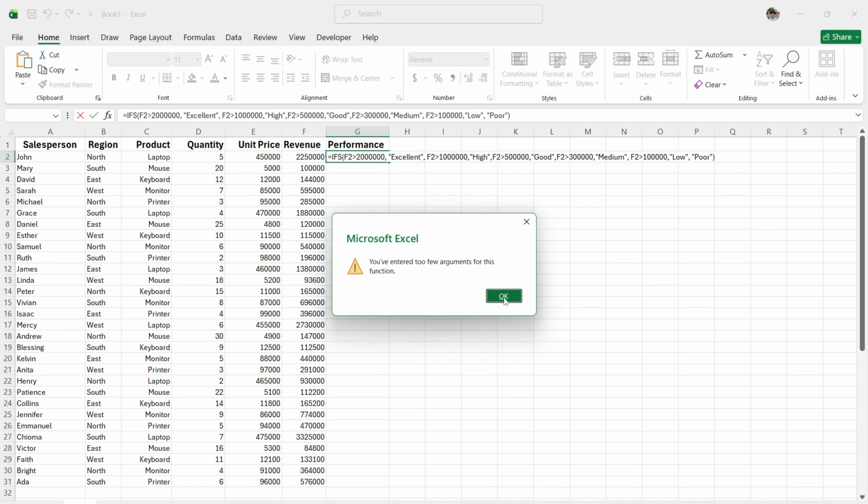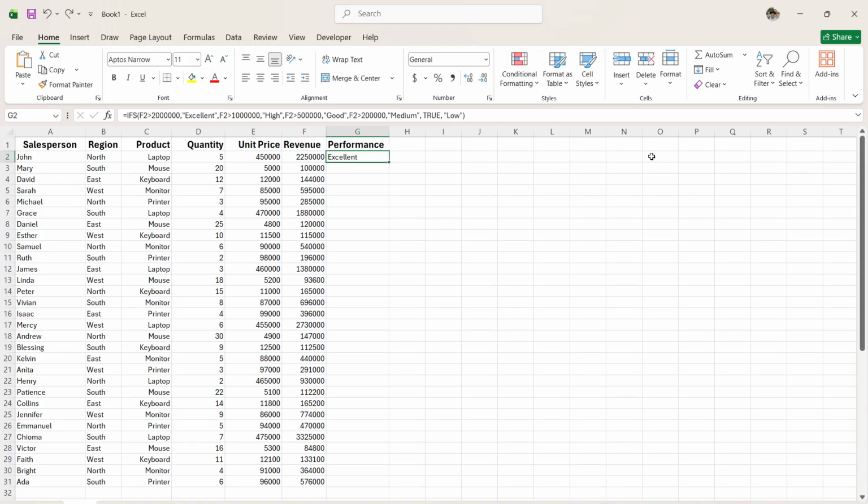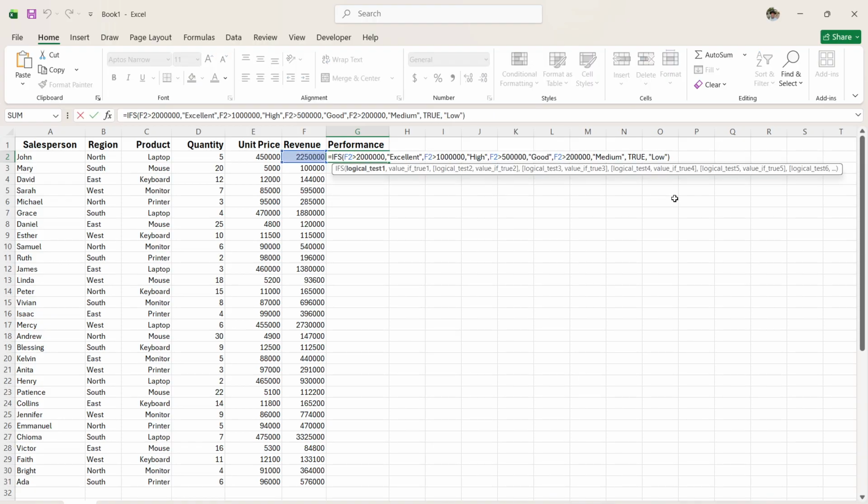Okay, I seem to have some errors here. I will need to find that out. I was trying to figure out what's going on here. I think the thing here is to add TRUE in the formula. For the IFS, not for the IF statement, you have to add this final TRUE, meaning that's the default else statement.